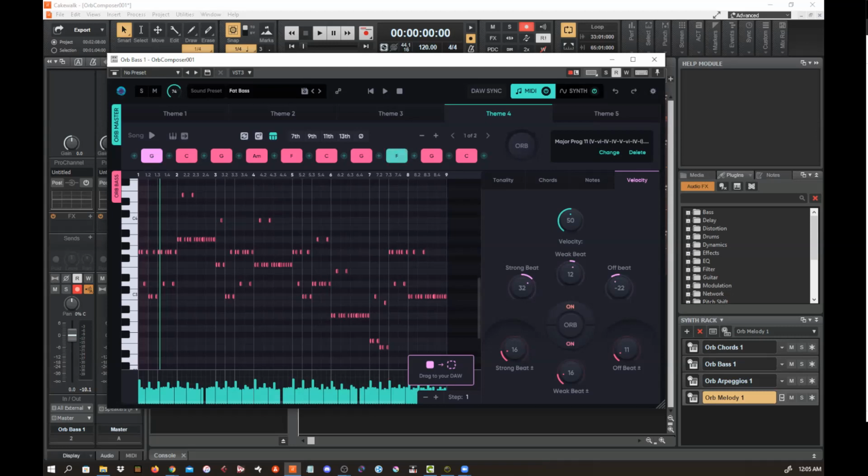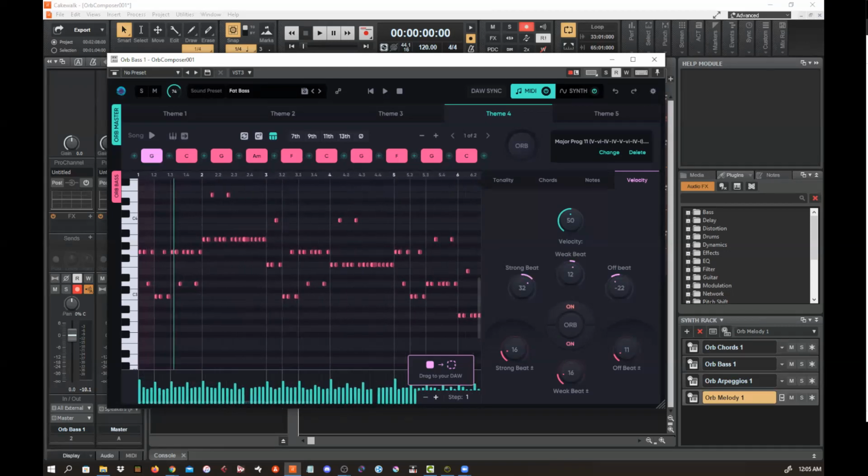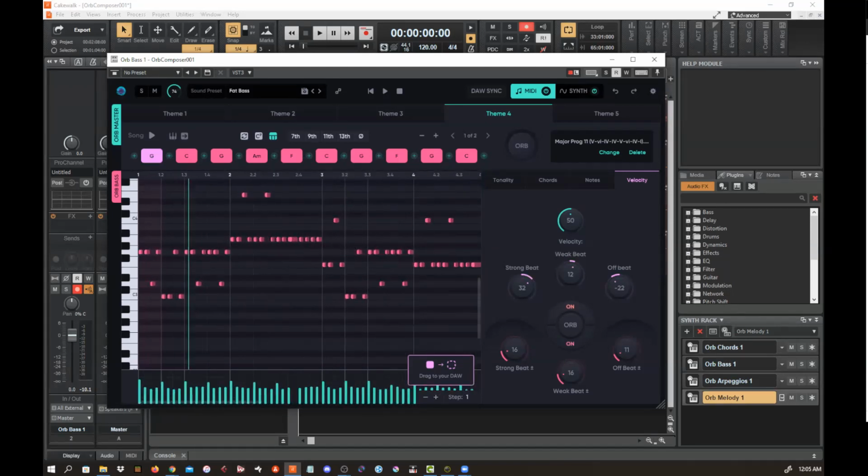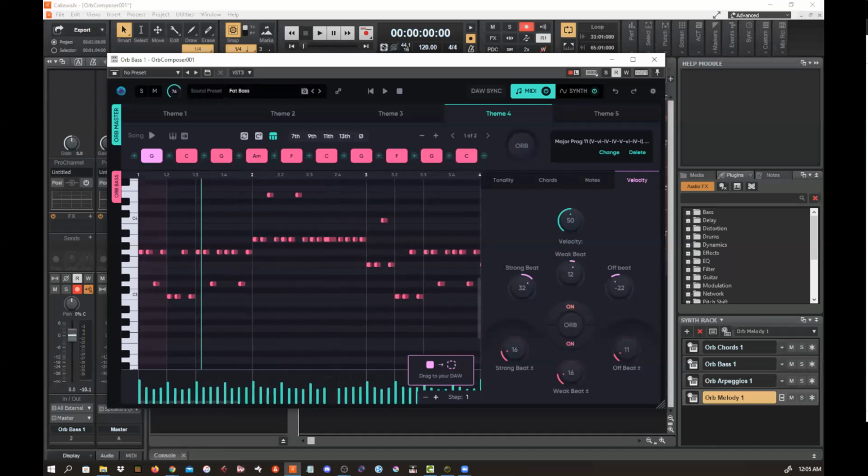Velocity adjustments is something that in the old days I'd have to go in note per note, and what you see on the bottom there. I'd have to go in and either randomize that so that there was a pattern to the velocity, or manually adjust each note up, down. And if you look at them, they are all a little different. You can see the ones that are all strong are somewhat the same height. You see the pattern down there. Every 4 bars, it goes to the top. There's a syncopated pattern in that velocity at the bottom.